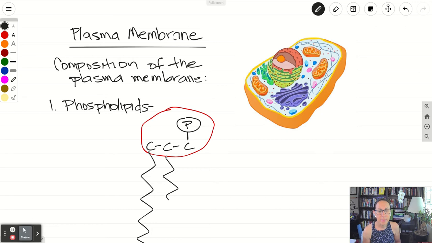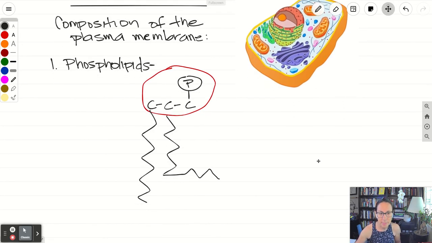Each bend is a carbon, and always we have double bonds between the carbons, which cause this little kink, which means it is unsaturated. Okay, so all the phospholipids in a cell membrane are unsaturated, which gives it these little legs that kick up, okay? So let me just put some labels on here. Let's see, blue. So this is going to be the polar head. And these are the fatty acid tails.